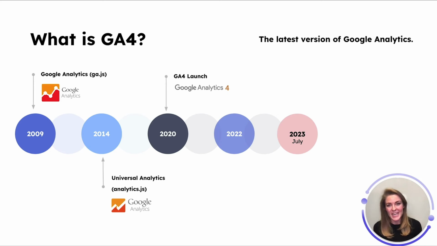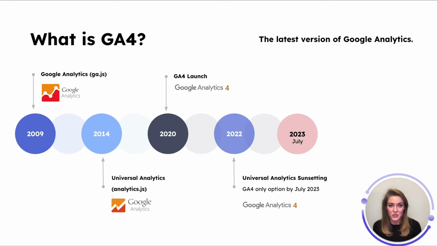Cut to October 2020 and GA4 was announced. There was a small prompt you might have noticed at the top of the screen, and the whole platform felt very much still in beta, so no one felt like there was much of an urgency to upgrade yet. And then in March this year, Google announced that they will be sunsetting Universal Analytics by July 2023, which is next year, at the time of this recording, which means we'll be forced to move on to this new platform. It is a major change for the e-commerce space, where Google Analytics is, for most retailers, their core day-to-day data source for reporting, visitor behavior, and channel performance.